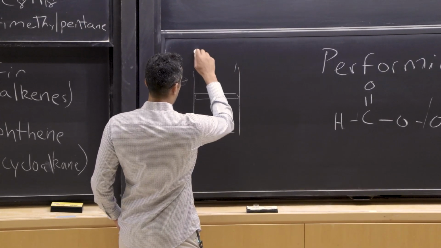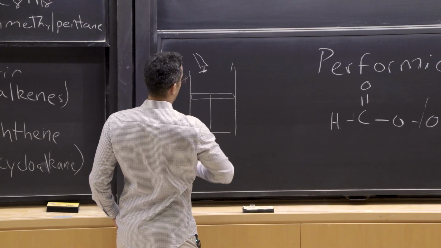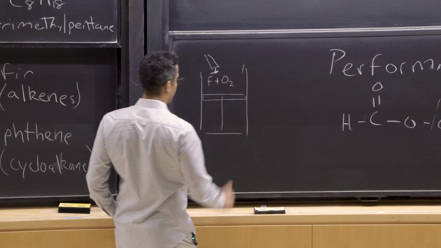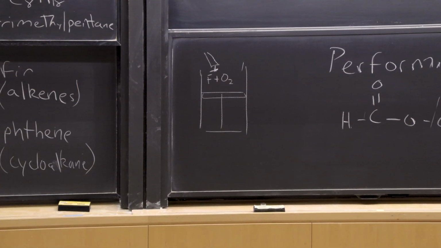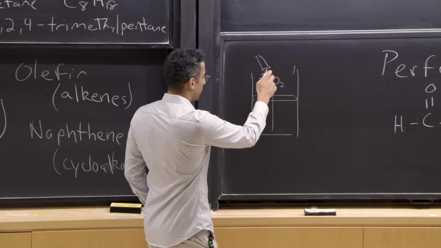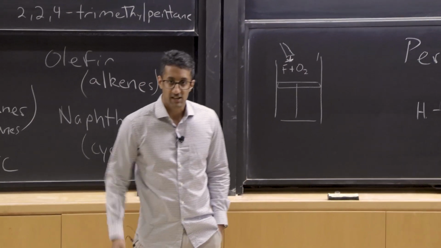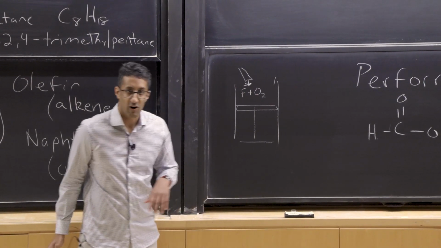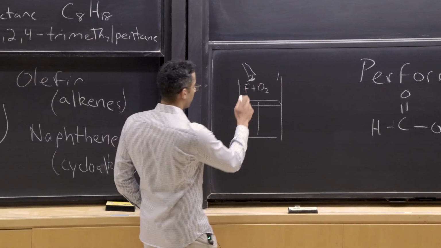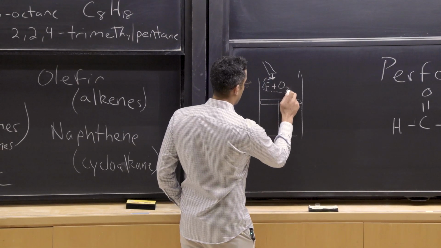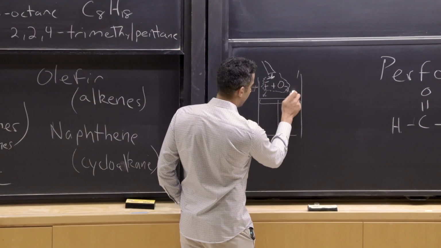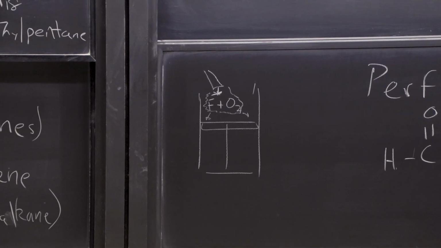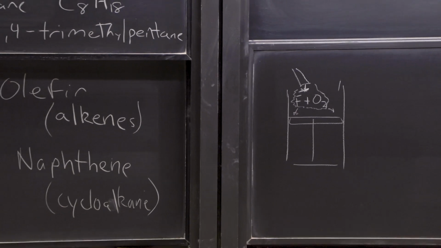Okay, say my spark is up here, and I have a mixture of fuel plus air, oxygen. Ideally what happens is you fire the spark at, say, minus 15 degrees before top dead center, and a flame propagates out and burns the whole charge. So this flame starts burning the stuff up. It's moving to the end. It's slowly consuming everything in the cylinder. But then you can have knock. What happens in the knock scenario?